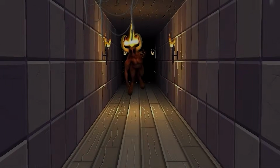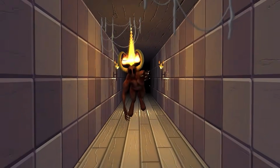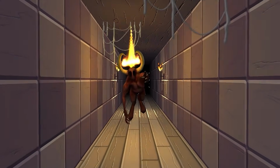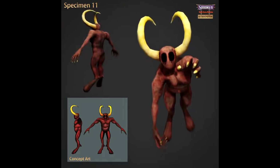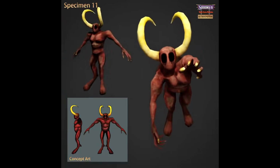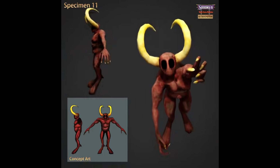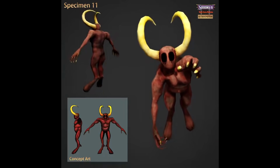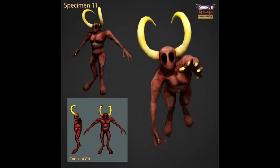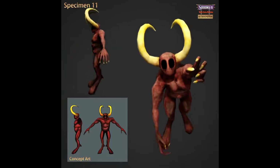All right, next up is Beef. It's time we get some beef. Time to get cooking. I mean, look at those shoulders. He's got the broad, football shoulders. He's beefy. I think he's a little too beefy. He's got that kind of shriveled look to him. I don't know why, he just has that shriveled feel.